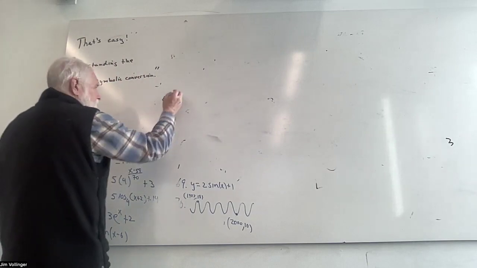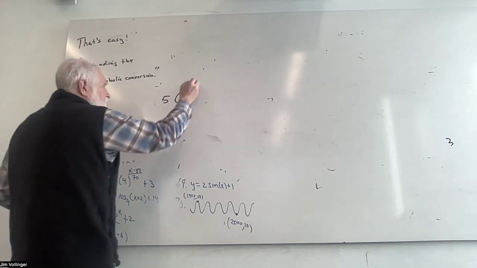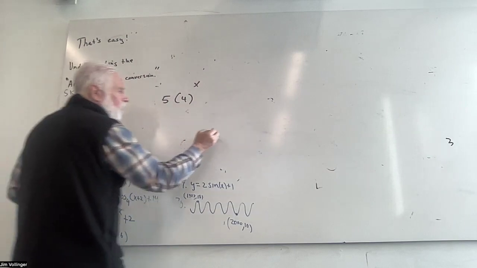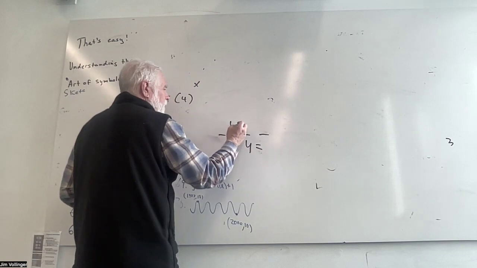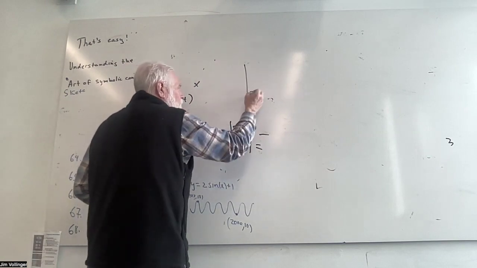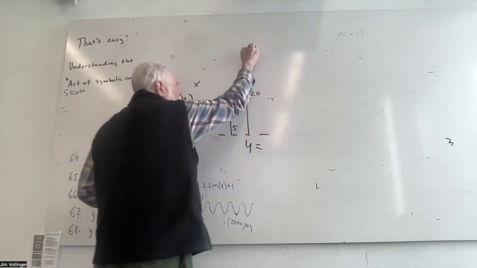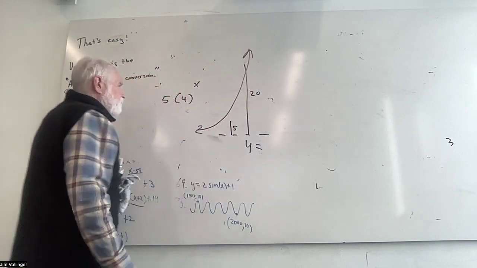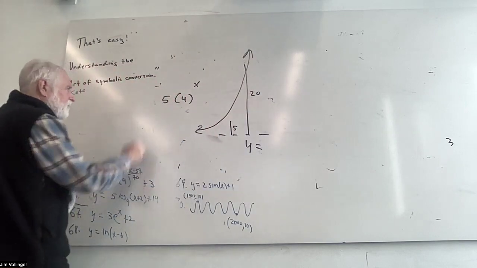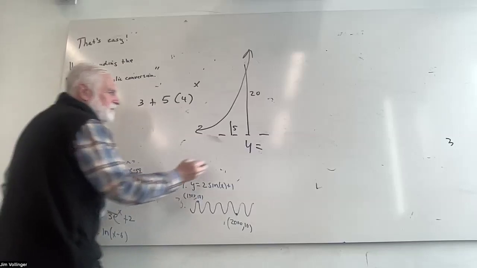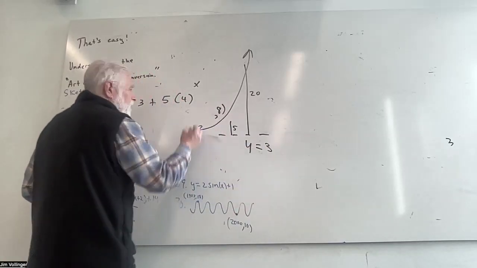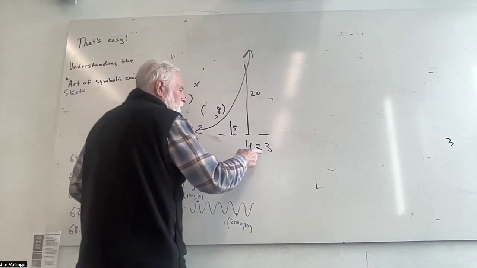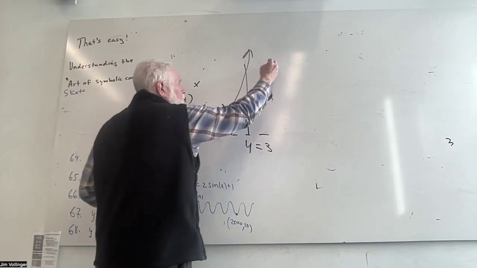So 5, 4, exponential. That means I already know that I have a y equals here, and I'm jumping 5, and then I'm jumping 4 times that, 20. I already know that. Exponential growth, right? And now what do I have for a constant? +3, so that means I can put a 3 here. 3 plus 5, I know I got an 8. I like 8's in this lesson, so we don't usually use it. 3 plus 20 is 23.